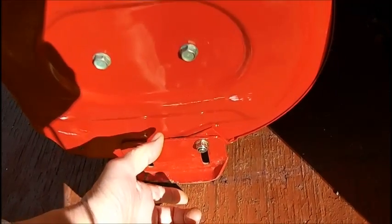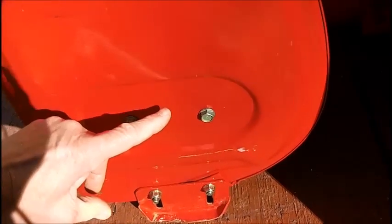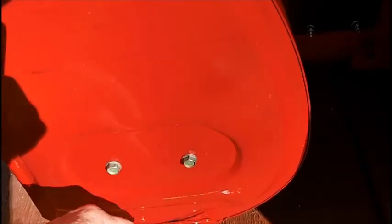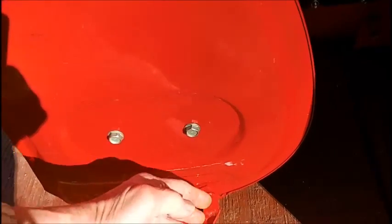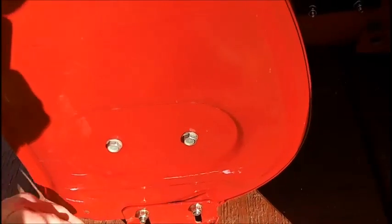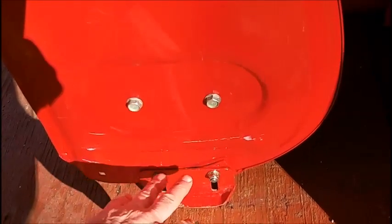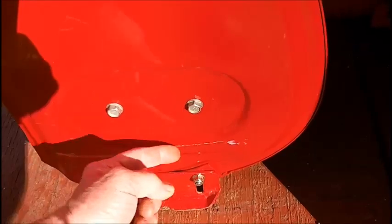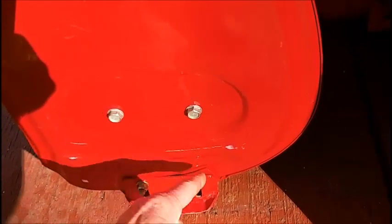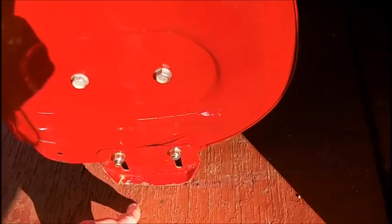I don't really want too big of a wheel, and I'll tell you why. The larger and higher that wheel is, when you go through a snowdrift, that's going to be resistance for the snowblower to push through that, whereas if it was a skid, it would just slide right through the snow, cut right through it. So the wheel is going to be a resistance to a point where the wheel would probably stop rotating and drag and become a skid.